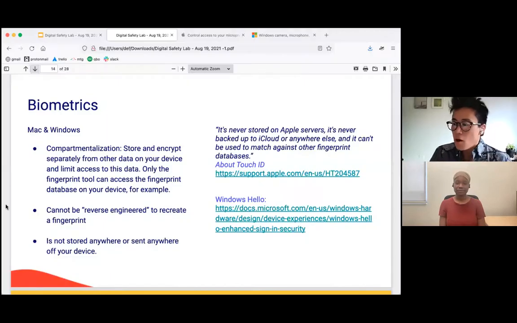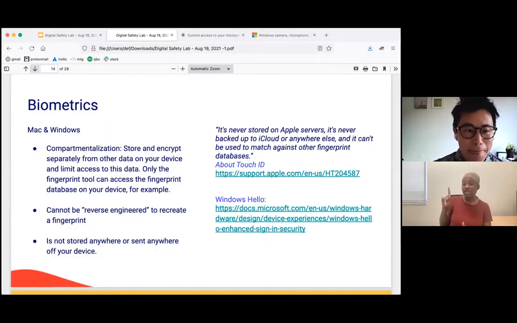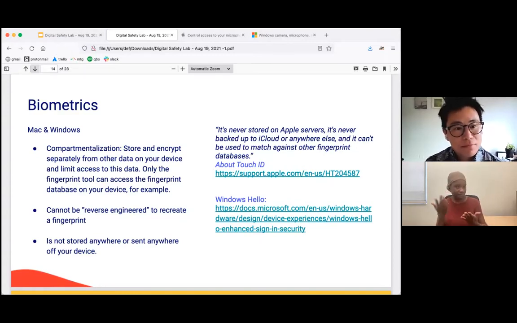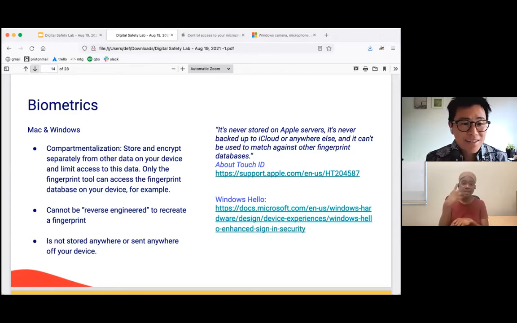I'm going to change the screen share. I just had one thing that really stuck with me, because I think that's such an important point you just made about documenting, and in some of the workshops that we do I was struggling a little to communicate that. My understanding now is that you can be compelled to give up your biometric data, like to unlock your phone by the police, but you can't be compelled to give a numeric passcode, because that's considered knowledge versus biometric data or some physical information. That's why experts like you recommend using a numeric passcode versus a thumbprint lock or face lock. So yeah, thanks. That'd be helpful to add.